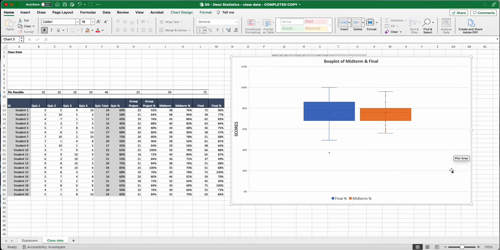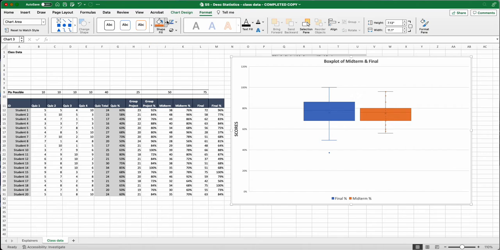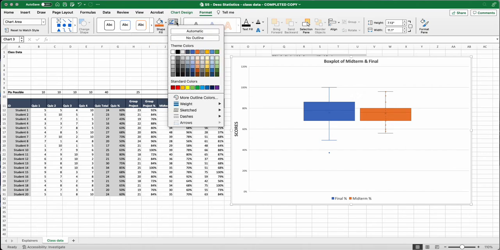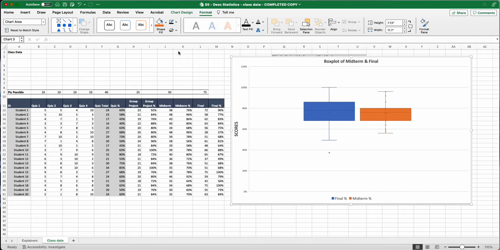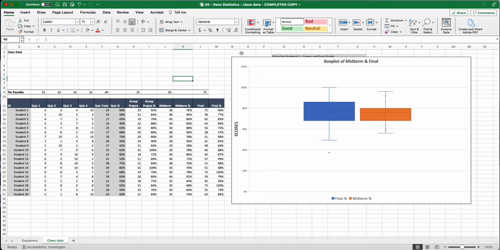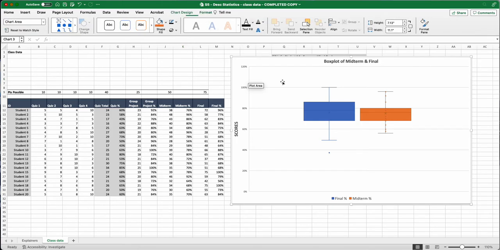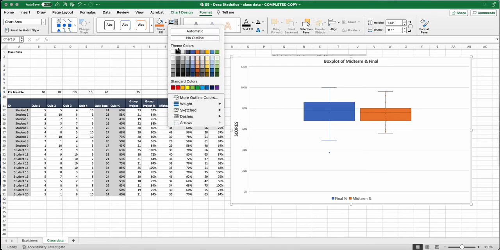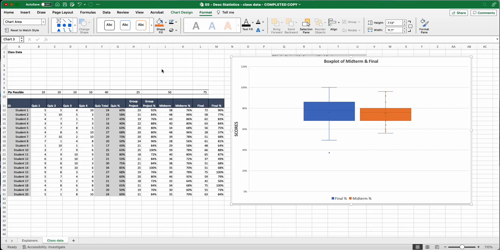The other thing we can do is, while we have this highlighted, I'll do one more thing. We'll go here in the format, and you have your shape, fill, and all of this. This is your borders, and I'm going to just do the black on the border. How I did that is I just clicked anywhere inside my chart, I went to the format here at the top, and then next to shape fill is your border, and I chose just black, and you can change different borders later on, but we'll just do a black border around there.